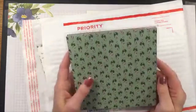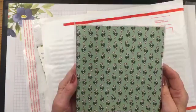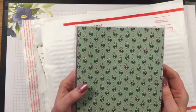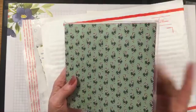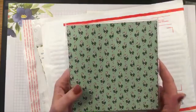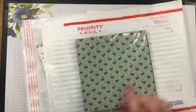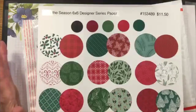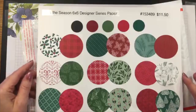Then we're making all of our masculine cards with this kit out of the 'Tis the Season Designer Series paper. This is a 6x6 Designer Series paper, and you get the whole pack of 48 sheets. And so I just want you to know this does not necessarily have to be Christmas. In fact, let me grab out my little package here that I created to share with you just how neutral these designer series papers can be.